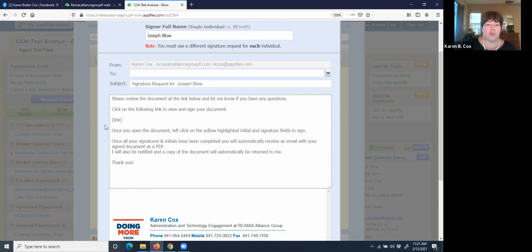Just make sure that you don't do anything to this right here, because once you send the email, it populates the link that they click on to access the documents. So if you take this out, then there will be no link for them to get the documents. So do whatever you want to this email, except don't do anything to this right here.